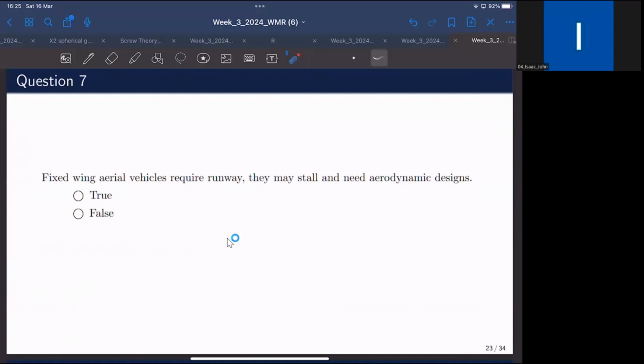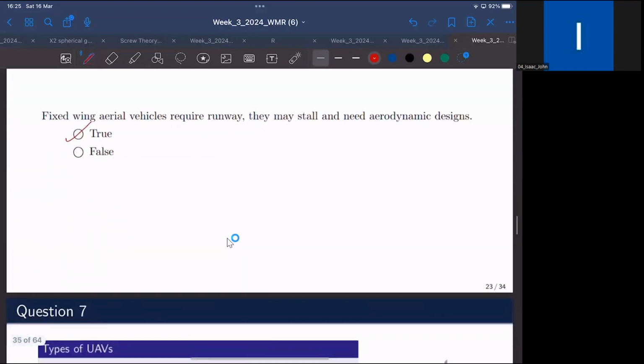Whereas fixed wing aerial vehicles need a runway to generate sufficient lift so that they can take off. So that is true for fixed wing aerial vehicles, and they need a runway of adequate length.